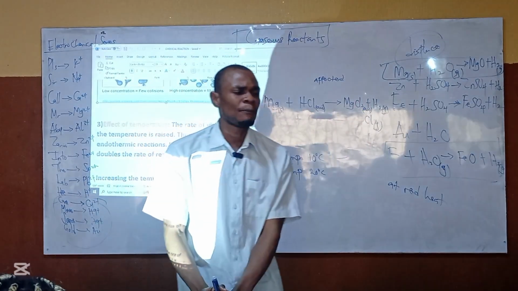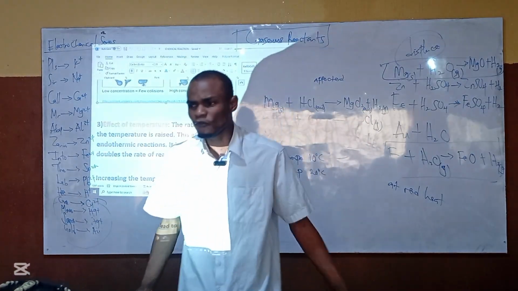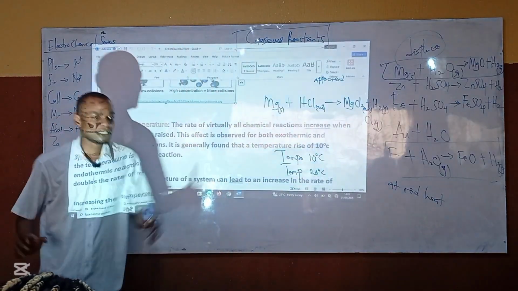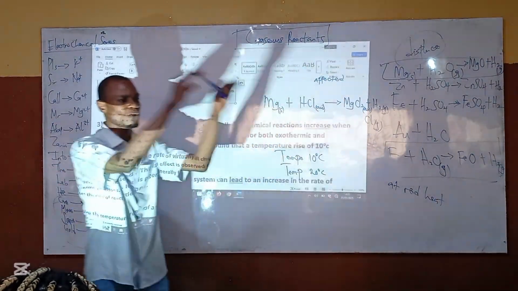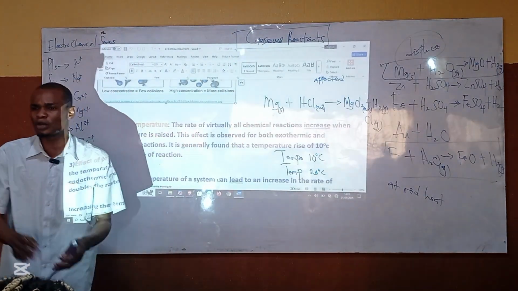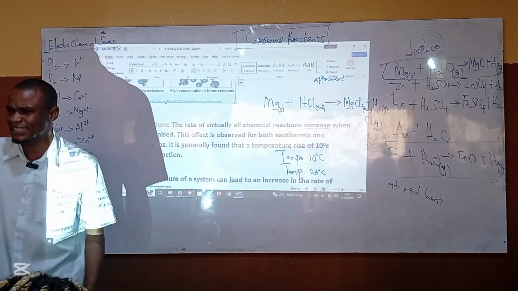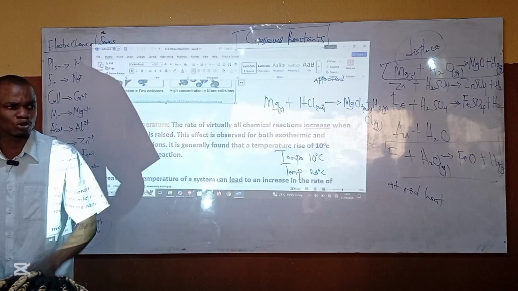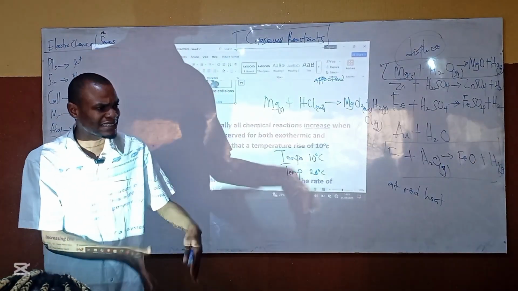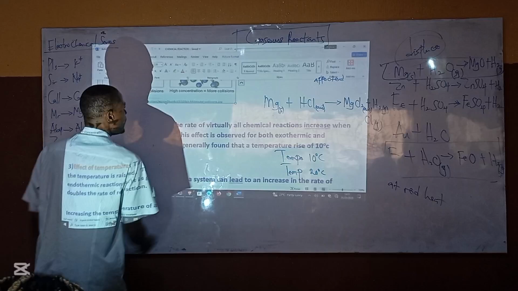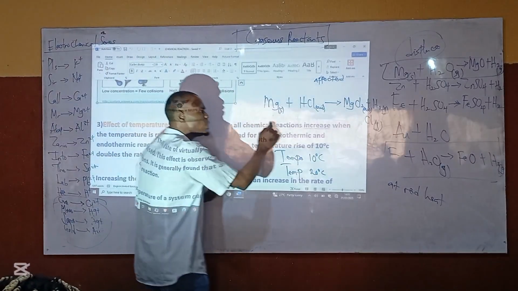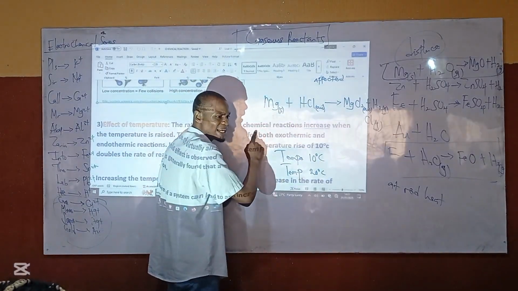That's why when you see your water boiling, what happens to that water? They'll be moving, they'll be dancing. If you are cooking rice also, what do they do? Dancing. They'll be jumping up, jumping down, right? Because of what? They have gained kinetic energy. The heat you supply is converted to what? Kinetic energy, or energy of motion, right?